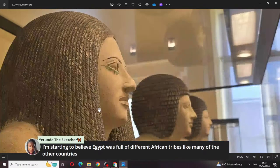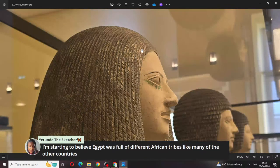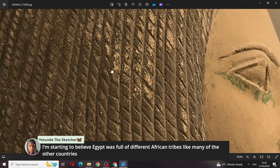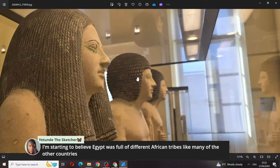Because if they wanted to be, you know, they make a lot of fakes. These fakes aren't giving me Rahotep and Nofret vibes, where they create the fake and then go whole hog and make a fake hairstyle like they did with Nofret and a fake crown. And this one, why would they make the fake and then preserve the very, very super African hairstyle? Even that detail just looks quite good. It looks like sister locks.